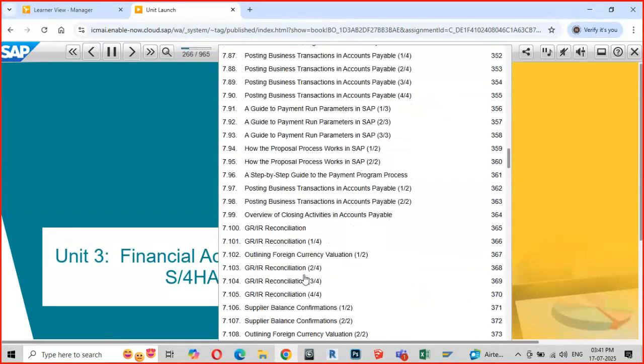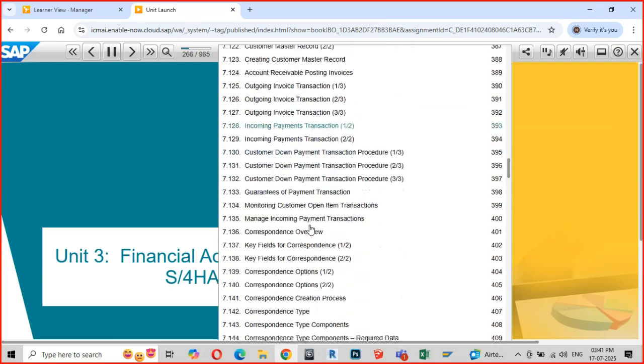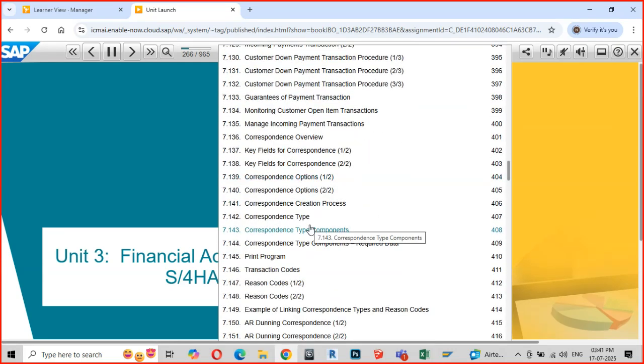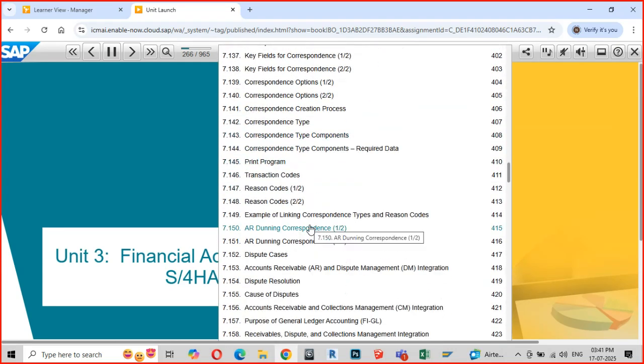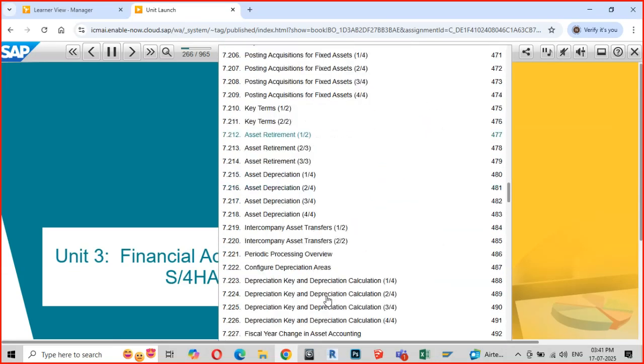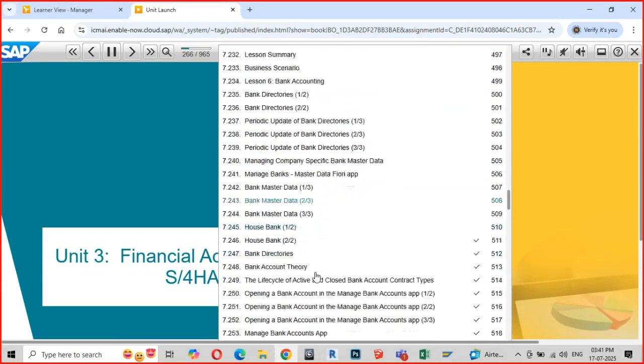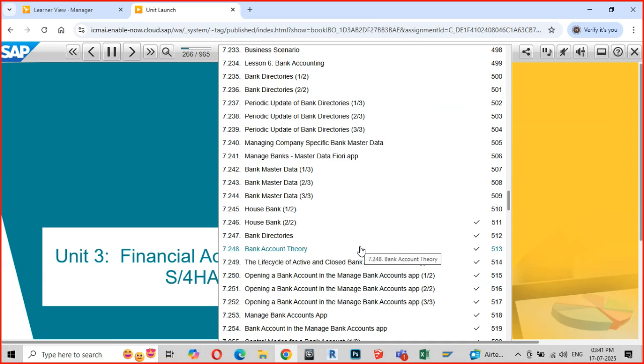So we have finished with the bank also. Supplier balance confirmations, we have all seen that. We are going to see that tomorrow, right? So we had cleared asset accounting, don't worry. I will be doing it next week. So we have known about the bank also now.